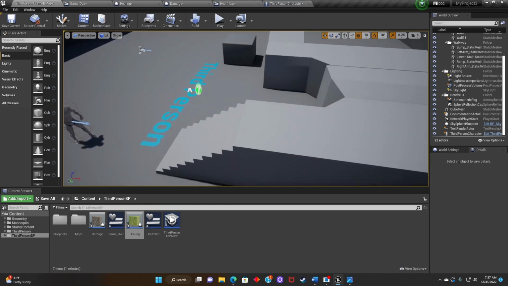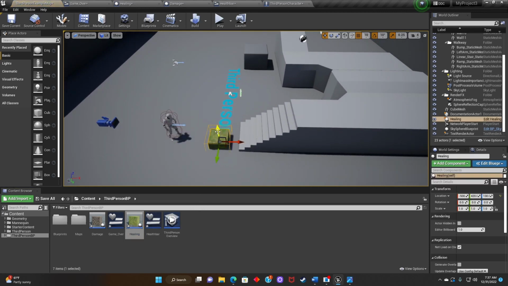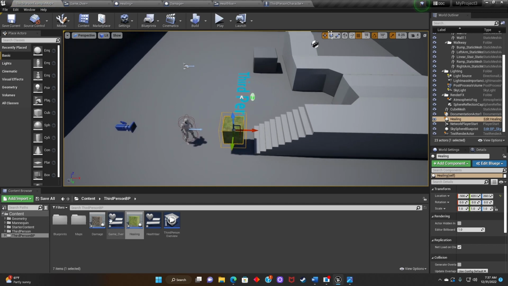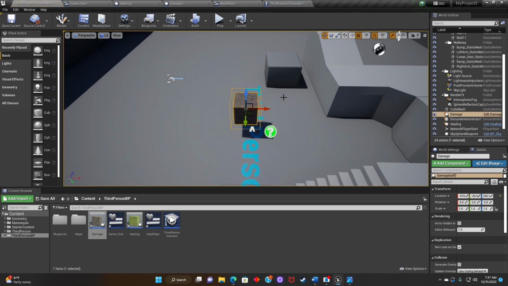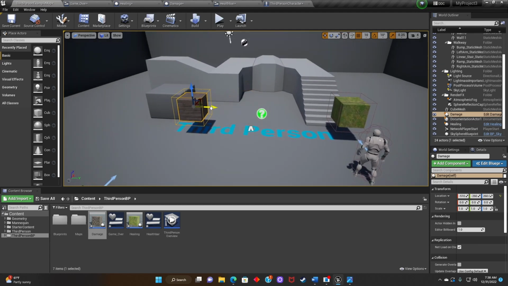After that, we just need to drag out the damage block onto our game and the healing block as well. Hit play.